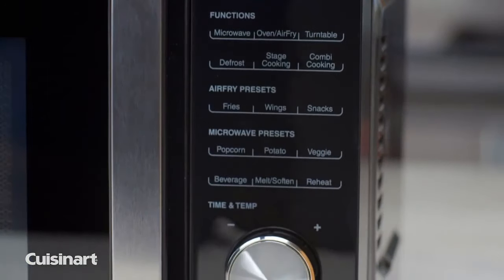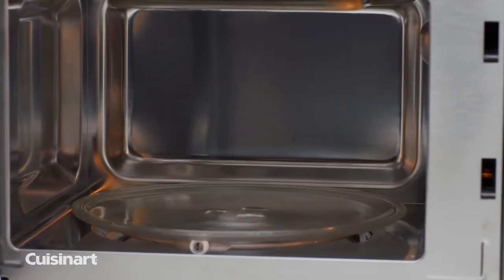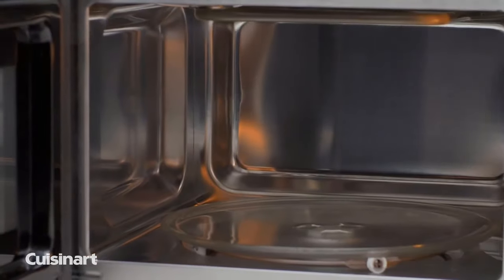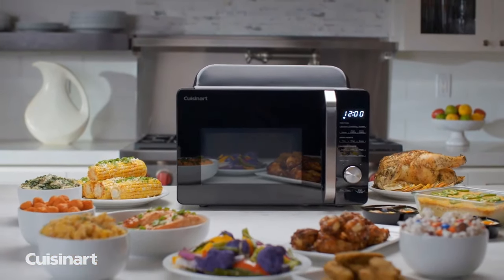This multifunction appliance is equipped with sleek touchpad controls and a stainless steel interior that does not absorb odors and is easy to clean. Simply wipe down the interior and exterior of the unit with a damp cloth after use. Air fry, roast, bake, and reheat with the Cuisinart 3-in-1 Air Fryer Microwave Oven.